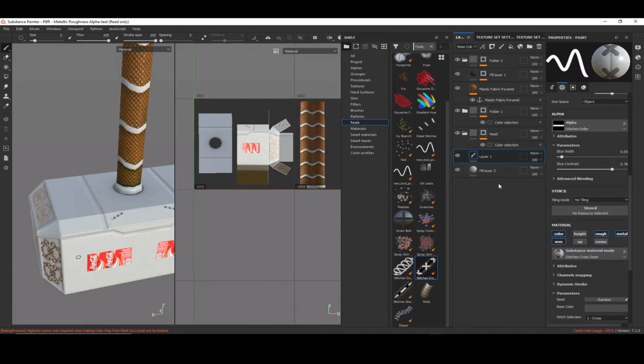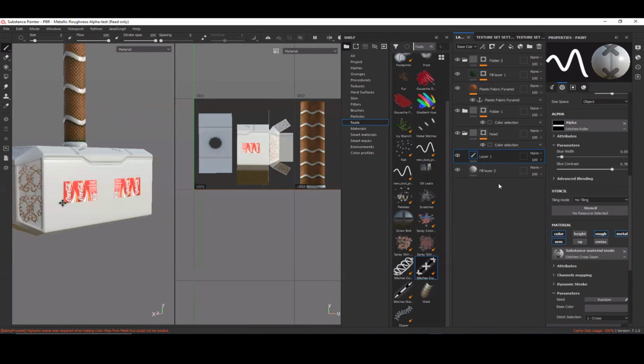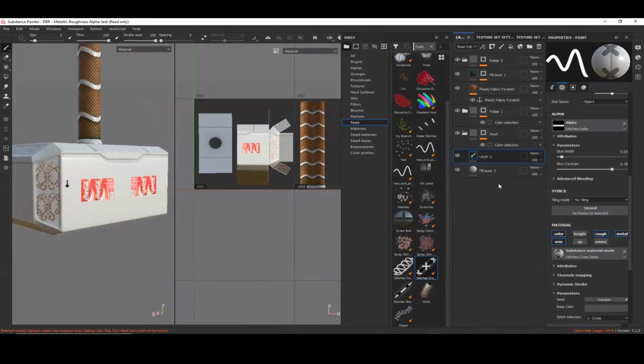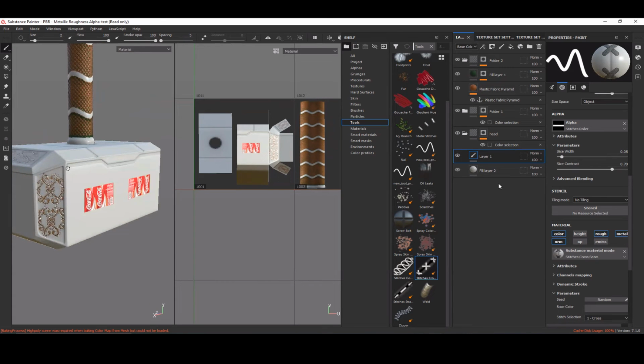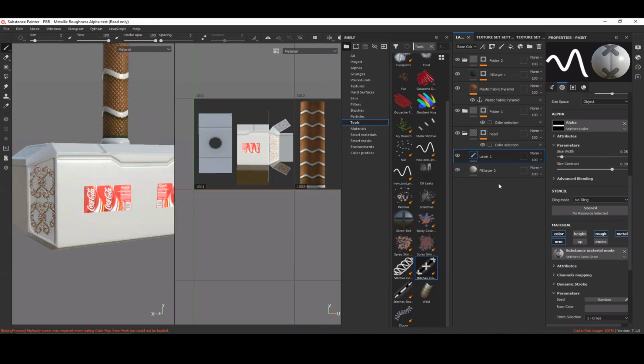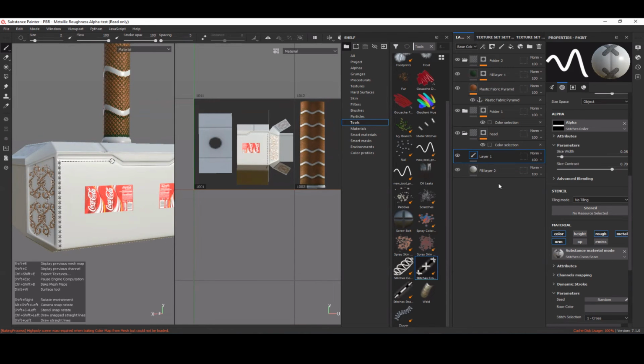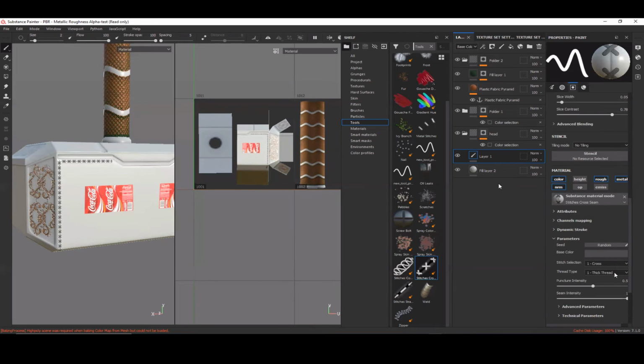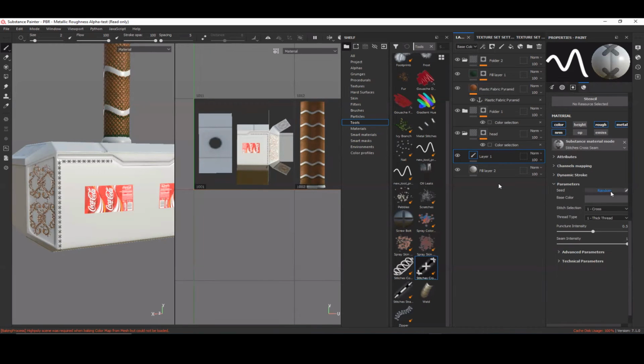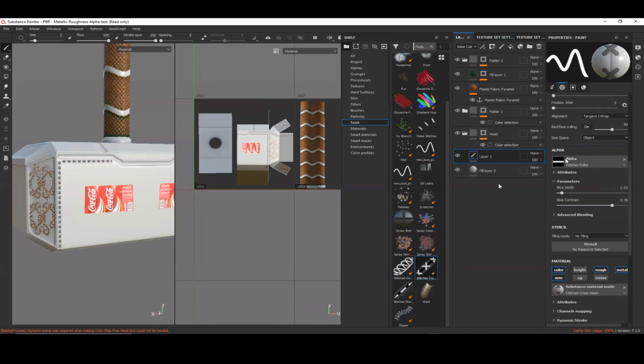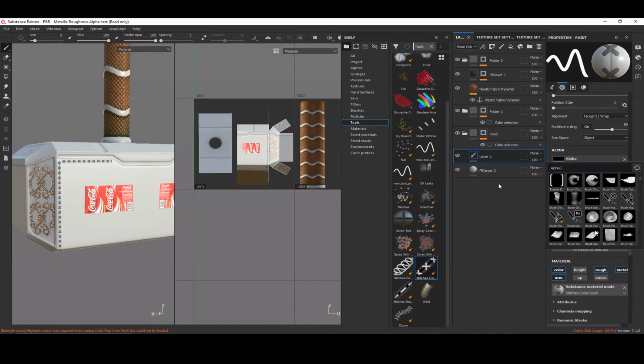So if you want to apply it on a cloth or something, tomorrow we are going to work on a character. So at that time we'll be working on some garments and all. But as of now, if you want to apply stitch in this manner, you can do these things very easily. And as far as the materials are concerned, you can change the alphas as well.